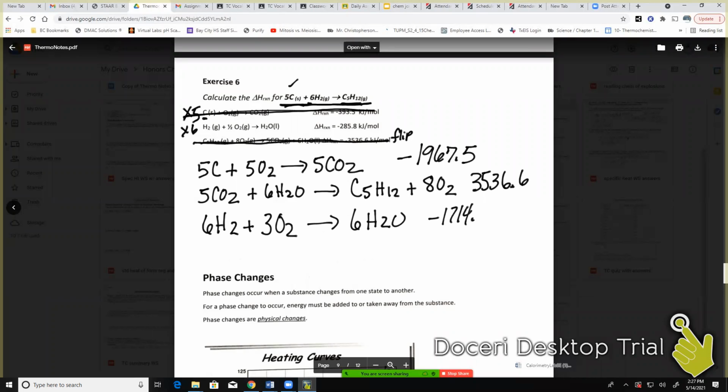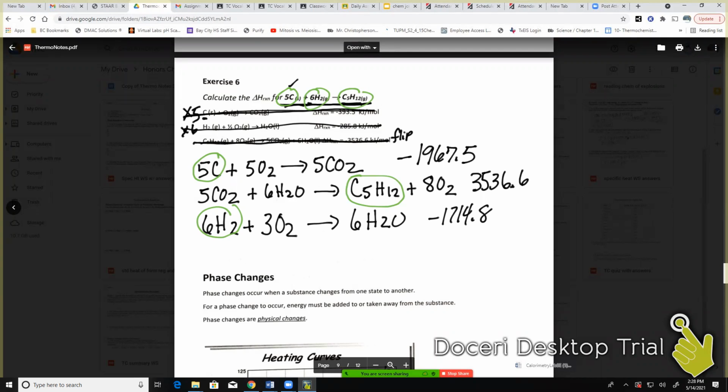All right. And I'm going to scratch this one out. And then, like I said, when I actually do these, I probably have 2 different color pens going. I like to circle what I need. I need 5 carbon. I need 6 hydrogen, and I need 1 of this hydrocarbon. Whew. So that looks like I have a whole lot left over. So now I'm just crossing my fingers. It can all cancel out.